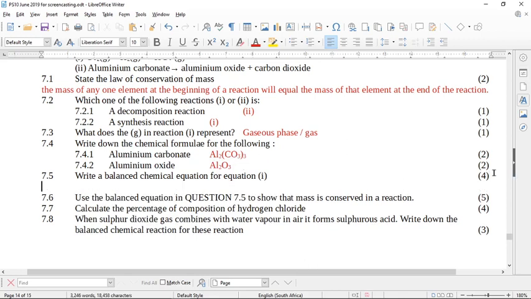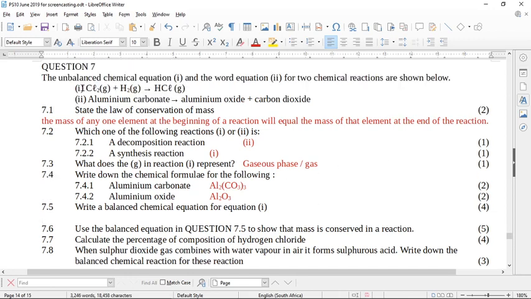Now it says to you, write a balanced chemical equation for equation 1. Like, this is the easiest thing on the planet. So let's take this equation and we'll put it here. Now, at the moment, I've got 2 chlorine atoms on the left, but on the right, I only have 1. How do I fix that? I may not play with the subscripts. I must add a coefficient. So I've added this coefficient here.